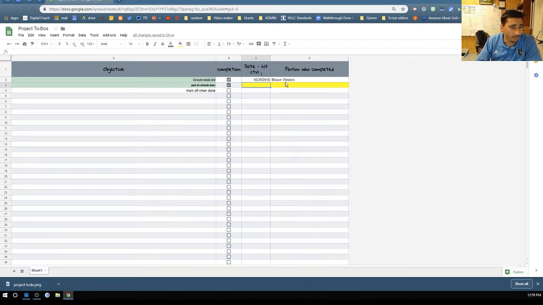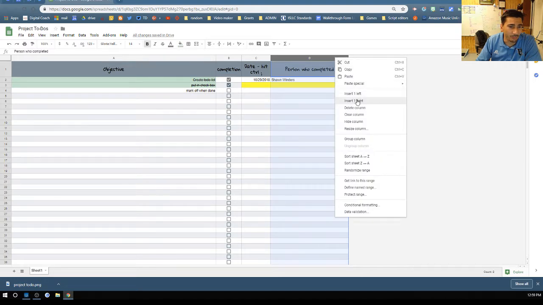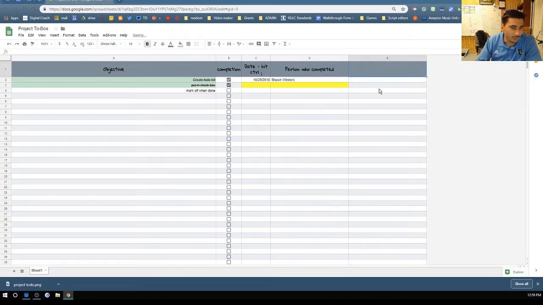So these are really handy to do, and you could actually add another rule, and it says who's this assigned to, and we could set up some sort of drop-down list to where you could assign the regular team members, or have more than one of these where you have multiple people assigned. But I think if you're working with a small enough group, it's just as easy to just go ahead and type in who is responsible for what.